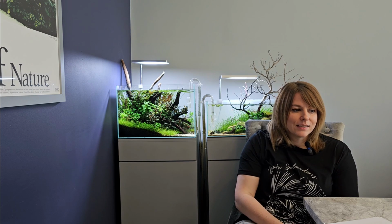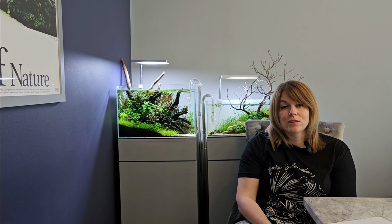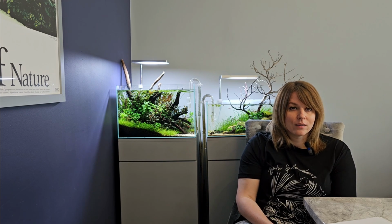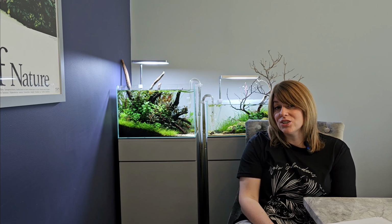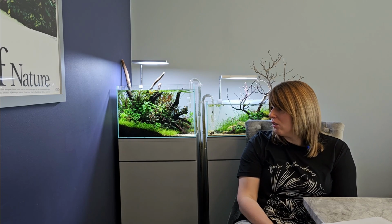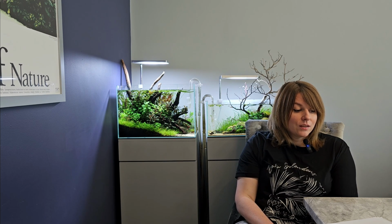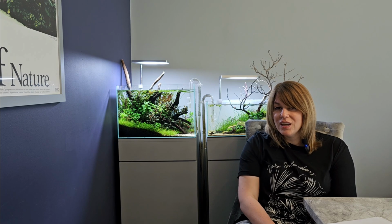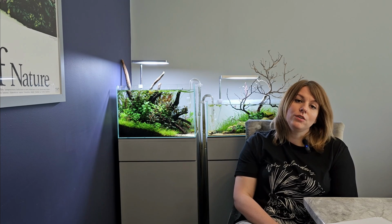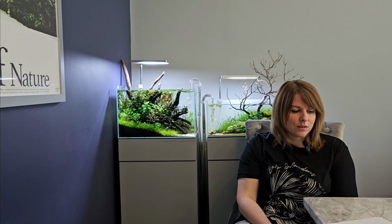So diet. I'll keep this short. They are obligate insectivores, meaning that in the wild they will eat small crustaceans, insect larvae, insects, worms, and potentially even tiny fish, or at least the carcasses of small fish. So foods such as daphnia, brine shrimp, fruit flies, white worms, bloodworms on occasion because they don't really hold that much nutritional value. These all make quite good high quality protein foods.